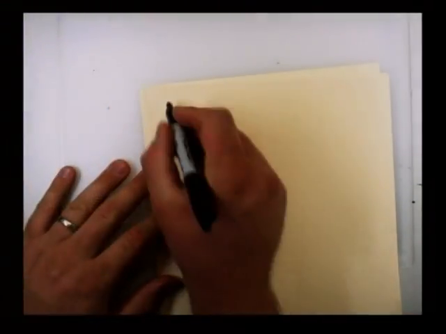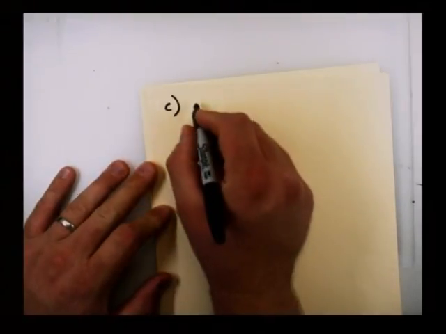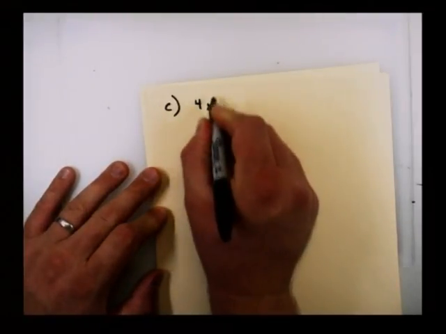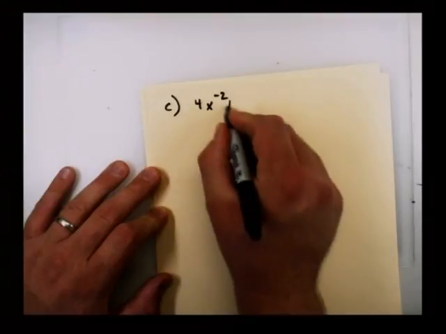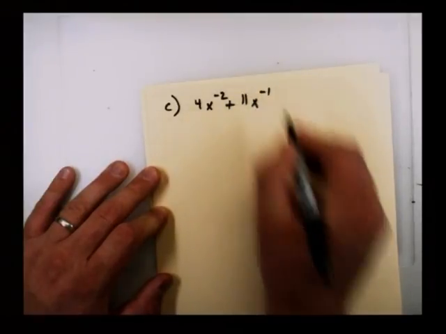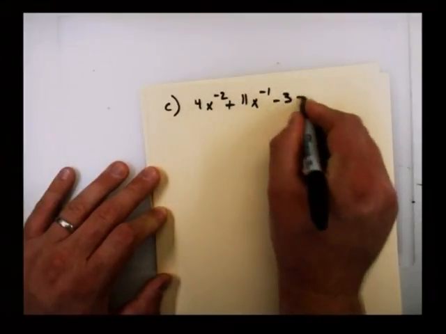Again, I'll pause just for a second if your instructor wants to work another one or wants to talk through that one. The next example we have, again, these are quadratic-like problems. They are definitely not quadratics in their original form, but we're going to turn them into something we can factor, turn them into something we can do something with. So the next one, let's take a look at example C. We want to again find all real solutions. We have 4x to the negative 2 plus 11x to the negative 1 minus 3 is equal to 0.